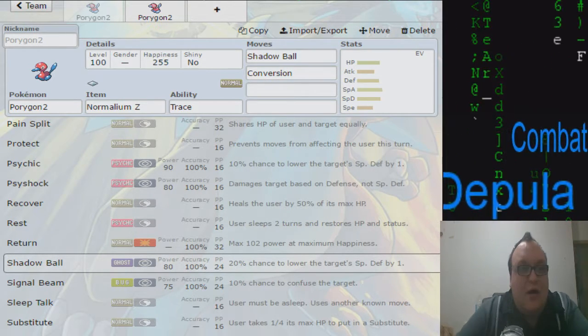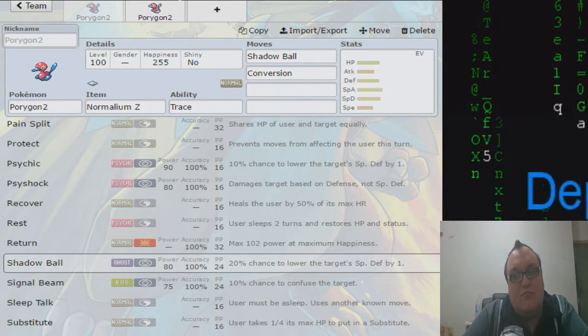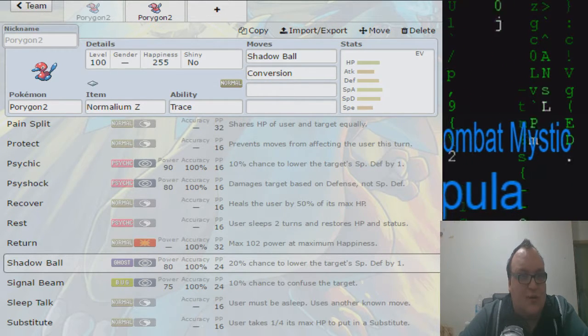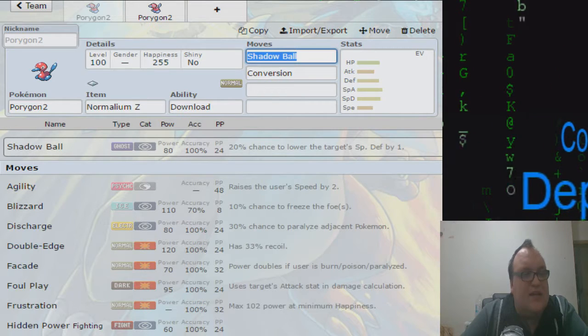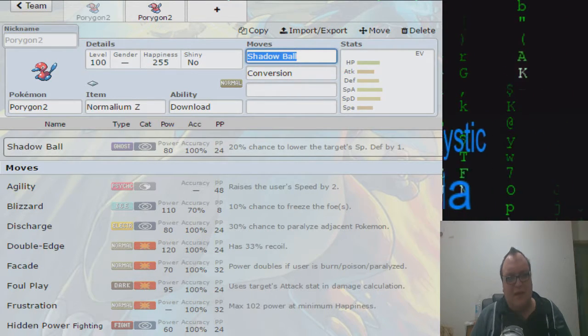Pretty good. Now, in League play, Conversion, yes, I understand that status Z moves in most leagues are banned. However, in ladder, they're not. So, Normalium Z, with this set, I genuinely prefer running Download. And obviously, this thing can be a suicide hyper lead. However, that's not how I like to play it.